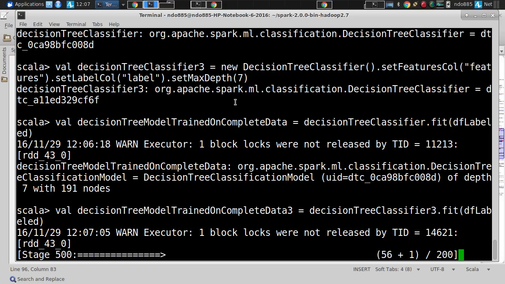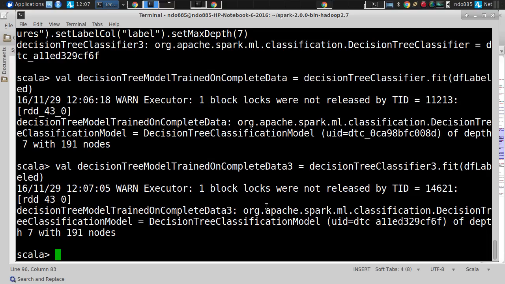Yes, because the last time you ran this was the one decision tree model trained on complete data, and that was the one you accidentally remade to have set max. No, but he's got the classifier up top 3, set max at 7. Yeah, but there's a line above it that says decision tree classifier equals. Oh, does it? I see what you're saying. So no wonder it's taking a little bit longer.